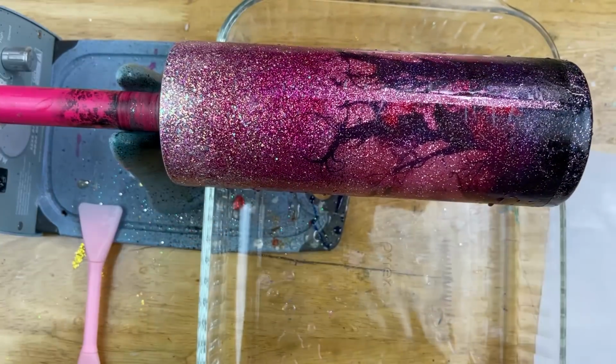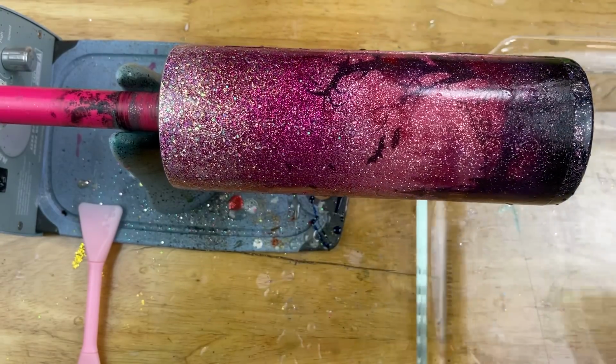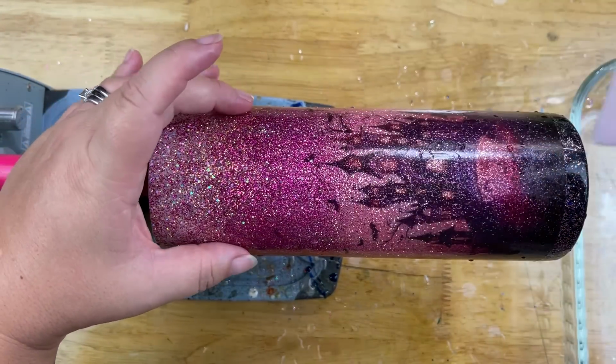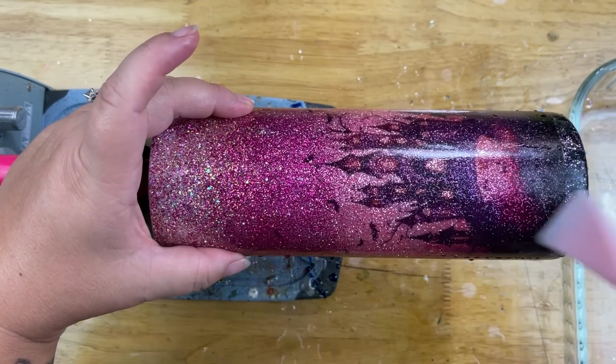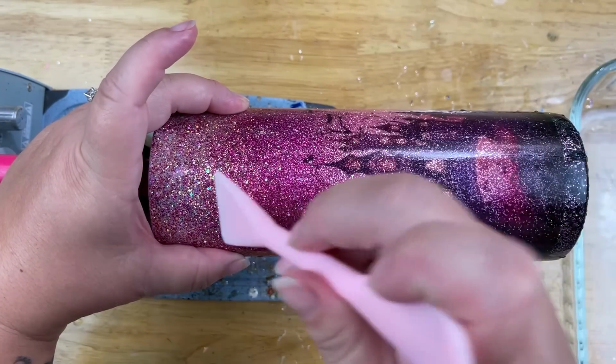And all you have to do is line everything up and get that water wicked away from underneath your decal. So I just have this little silicone spatula. You get it out of the makeup section at the Dollar Tree. It's for like applying a mud mask to your face or something, I guess. I don't know. I just use my fingers for that, but you could even use your fingers for this too, as long as it's smooth enough.